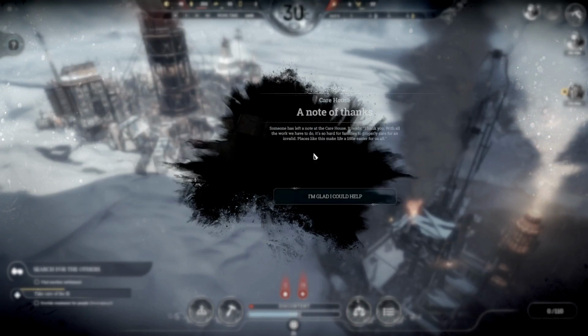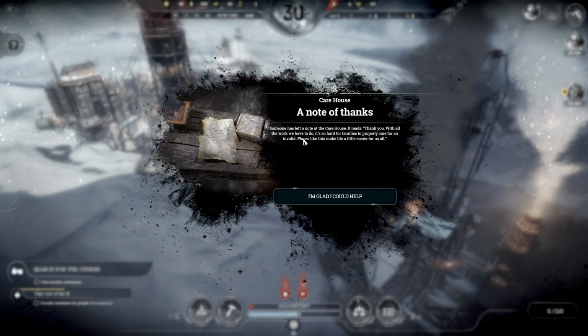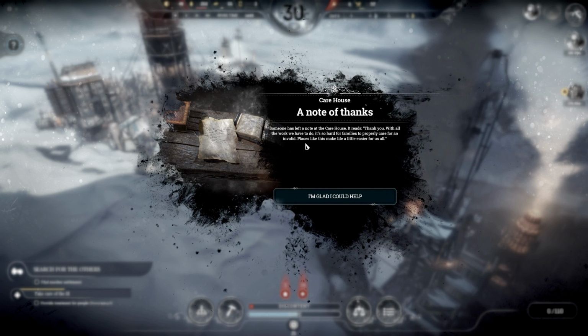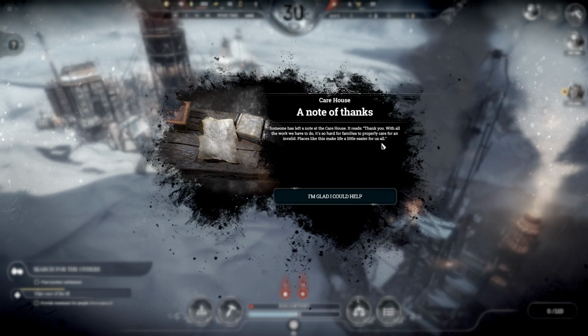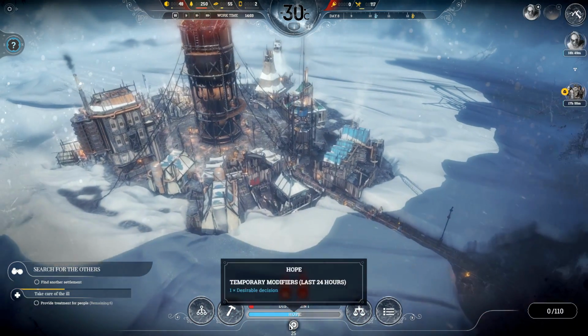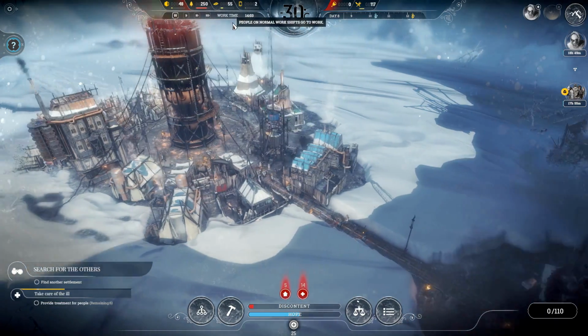Oh my. A note of thanks. Someone has left a note at the care house. It reads, "Thank you. With all the work we have to do, it's so hard for families to properly care for an invalid. Places like this make life a little easier for us all. Glad I could help. Hope will rise."